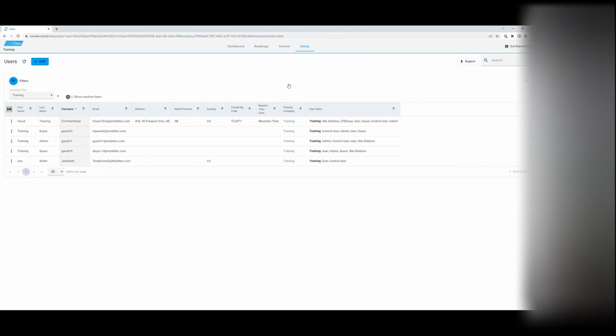So that's the whole CorView.Cloud walkthrough. We've gone through all these pages. It's been about 30 minutes or so, or 40 minutes with questions. But I'll pass it off to Jason here. And while Jason's going through, I'm going to pass off this screen as well. But if we want to come back, we can take a look at these in CorView here.